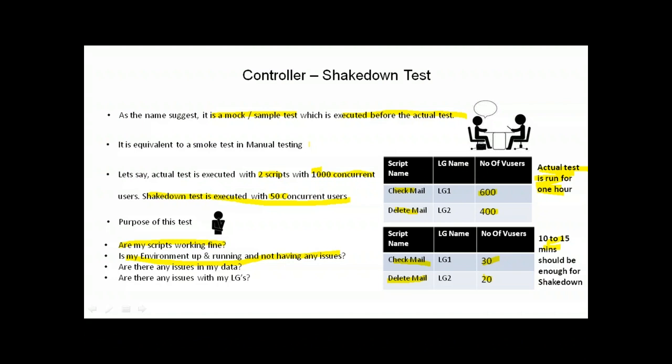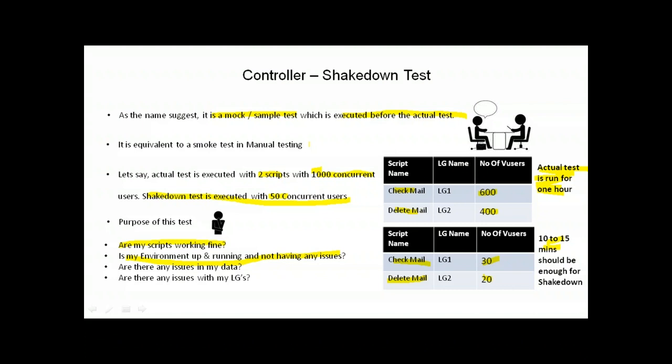Typically this environment is used only by you and nobody else. So sometimes it may be down and it can go completely unnoticed, because nobody else is using it, and you might not even know. So you want to make sure your environment is up and running, which means all the servers are in good shape and there are no issues with the environment.